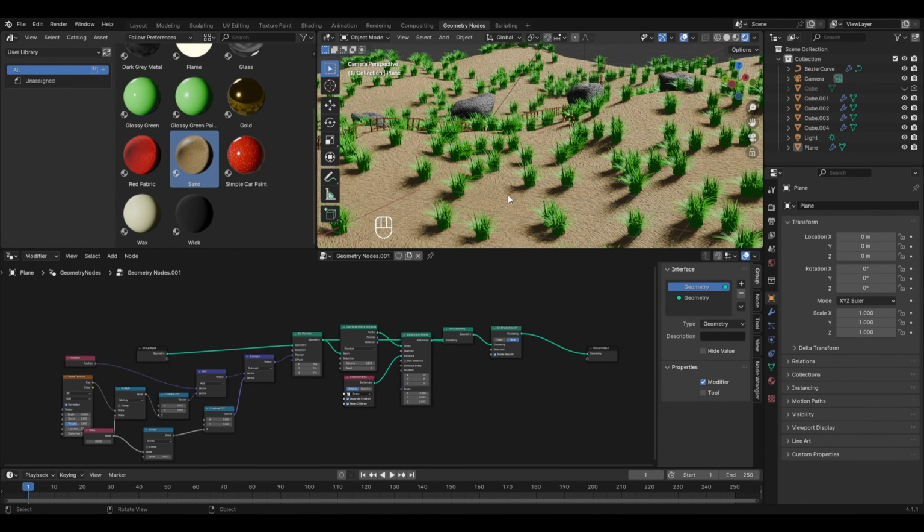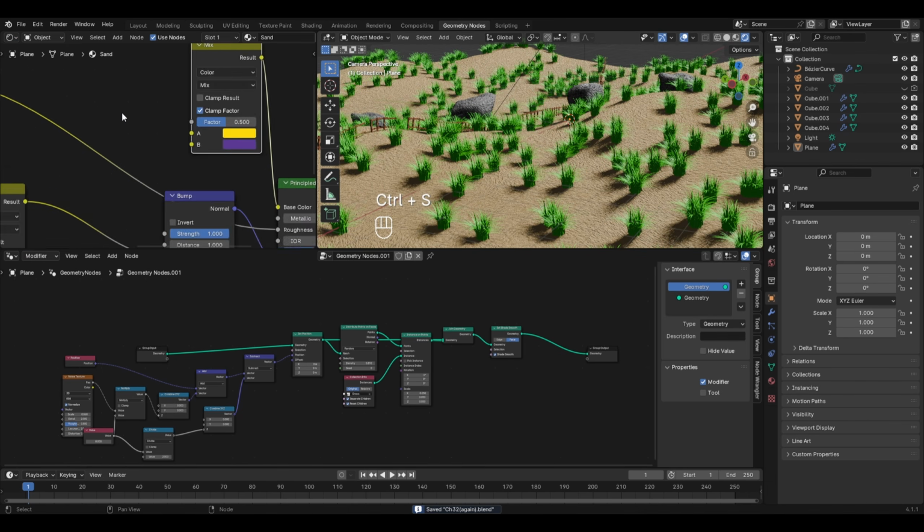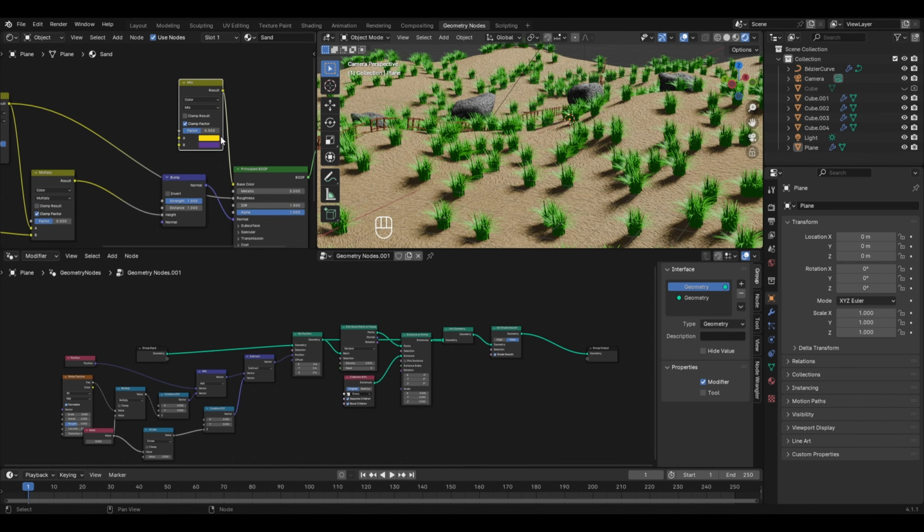To fix this, we'll go to the shader editor and change its color. So click on this icon and open the shader editor. And here you can see that in the mix node, we combine these two colors to form the color of the sand. Let's also do one more thing. I'll duplicate this material so that whatever changes we make can be saved as a separate shader.